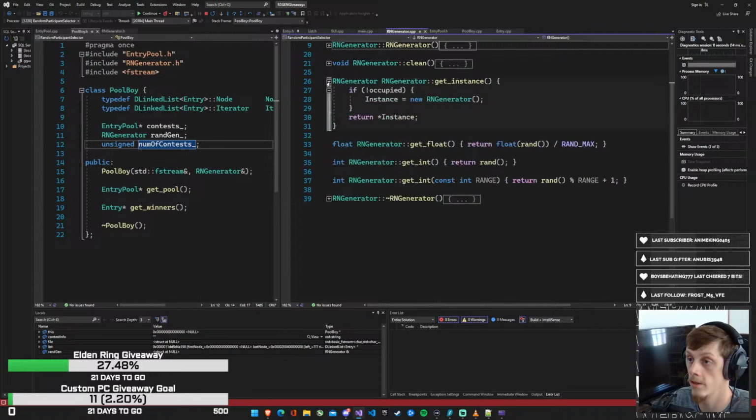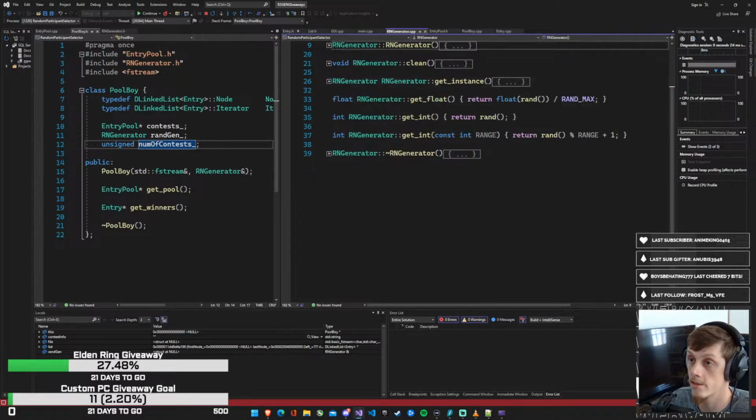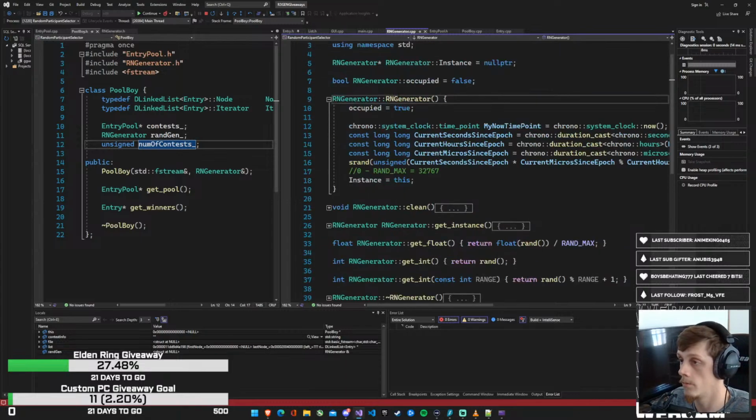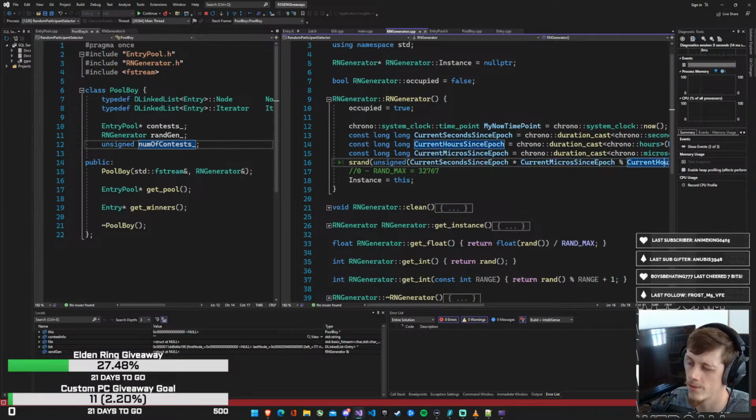The instance, so basically we'll only create this. This is a private function, so it will never be accessible by anything other than the public get instance. And this is completely based on seconds times minutes. I might change this actually, because I don't know. You know what? It's fine. Modulo current hour since epoch. That's fine. So it just runs this quick little algorithm. If there's a more efficient way of doing random in computers, please let me know. I'm doing this channel to learn as well.